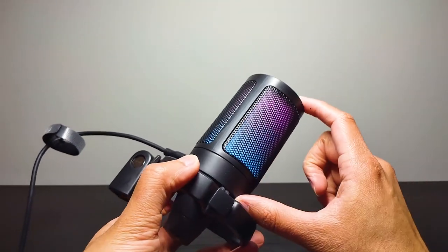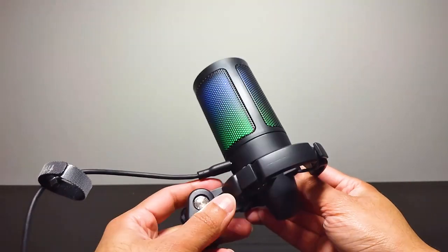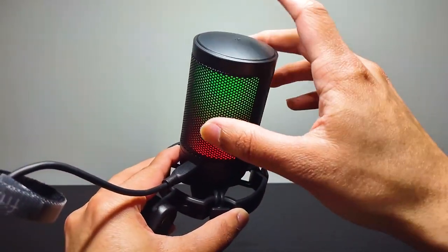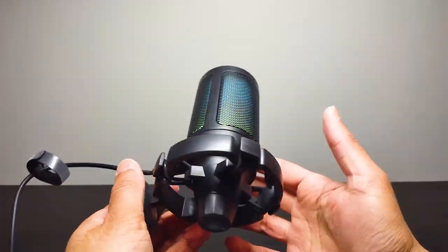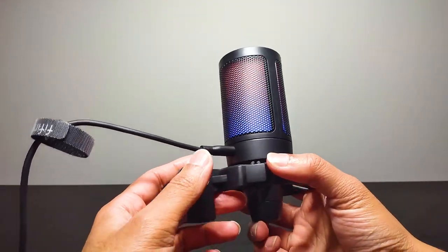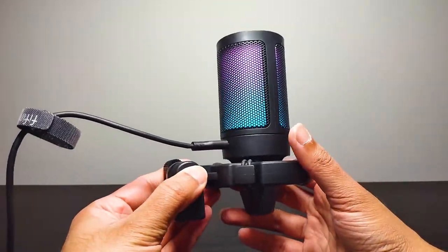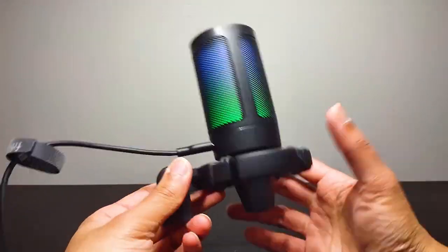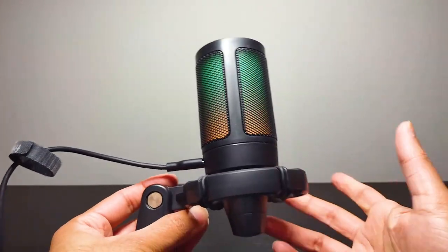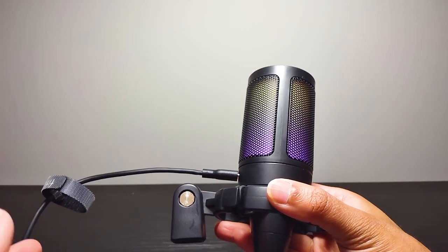Things I did like about the mic itself: the color scheme just looks nice. Audio quality is pretty good too — not astounding, but it is good. I like that you can control the volume from the knob and the mute from the top. Those are good things. On the downside, it feels super cheap because it does feel like lightweight plastic — though that could be a pro for some of you since it also means it likely won't break easily if dropped. The wire is nice and very long, so good for setups where you might need to plug it in far away.